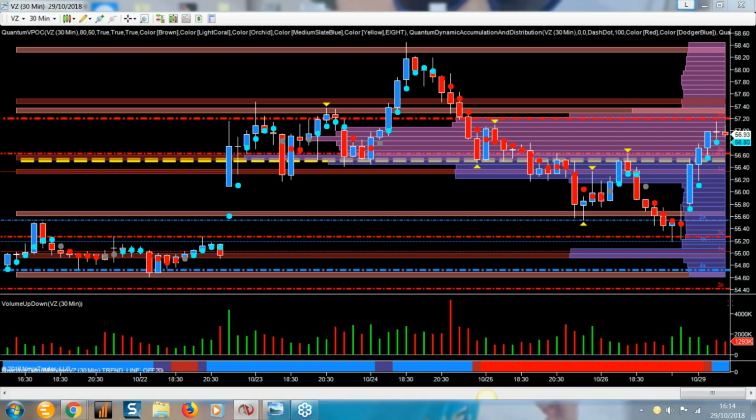One of the ones that was highlighted was Verizon, and it's actually really interesting. It's interesting for all sorts of reasons, and it's the sort of exercise that you may like to carry out for yourself and look at the price action and volume relationship at certain parts of the charts. We can see here for a start there's not a lot of volatility with this particular chart. I know we had this gap up here. We had quite a dramatic gap up on a reasonable amount of volume, but if you look at the candle that was associated with that volume, what is the first thing it says to you?